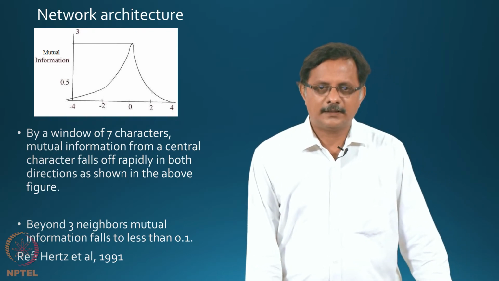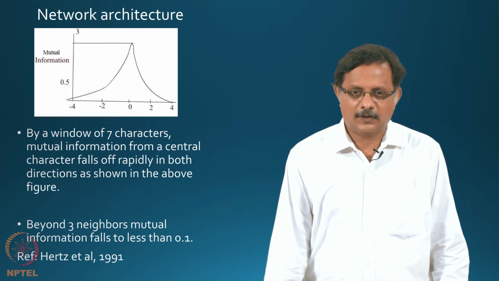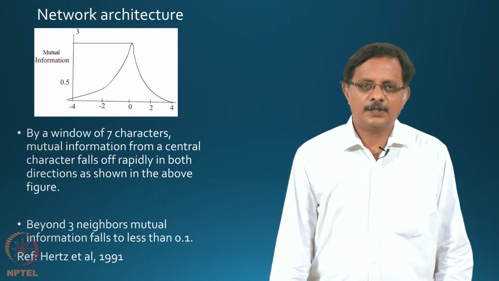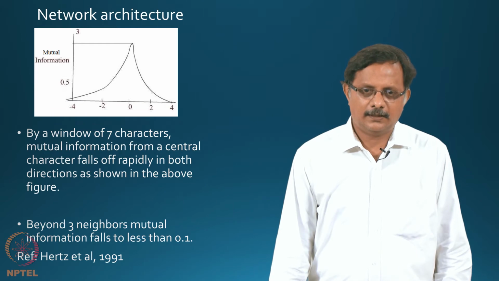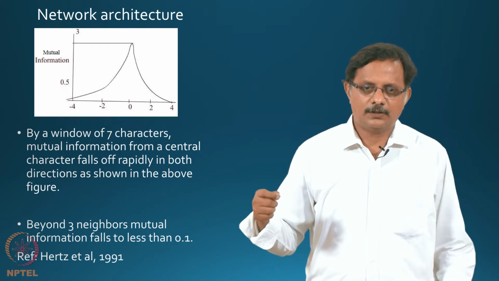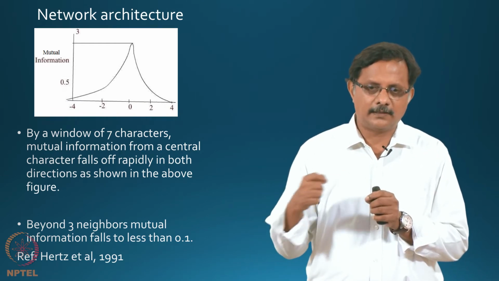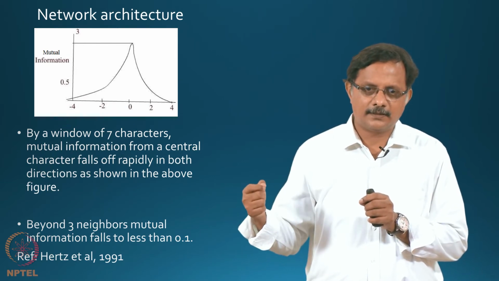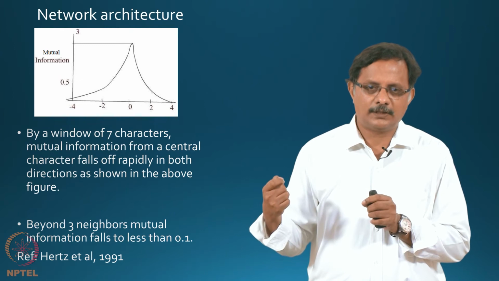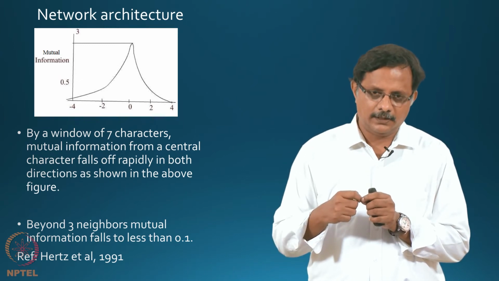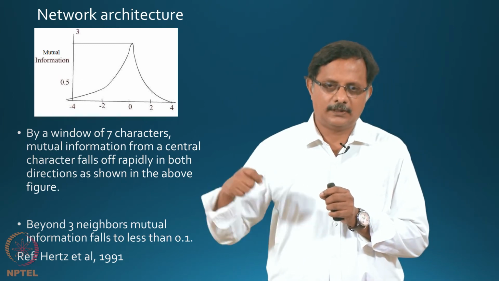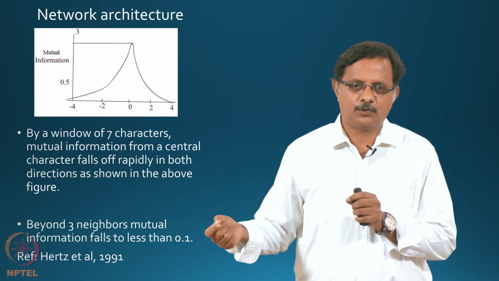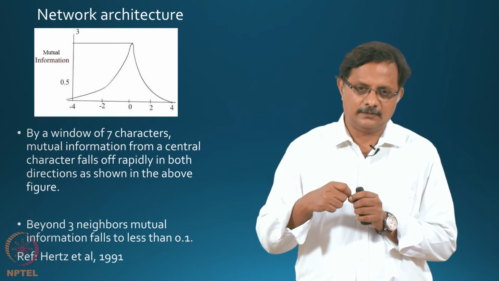Now, one question is why is the context of 7 chosen, why not 17 or why not 3 and so on. So, how do you define a context? If you take a bunch of characters beyond the central character, what we should be considering is whether the other characters convey some information about the sound of the central character, that is, how far can you go before this far off character does not provide any information about the pronunciation of the central character.